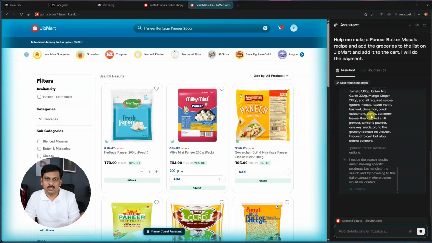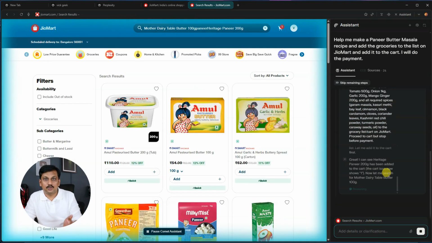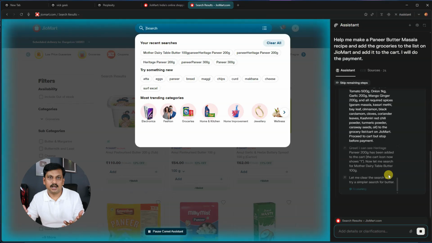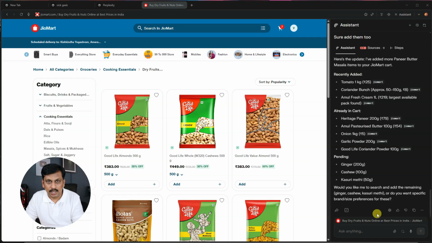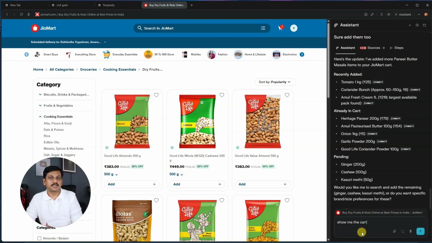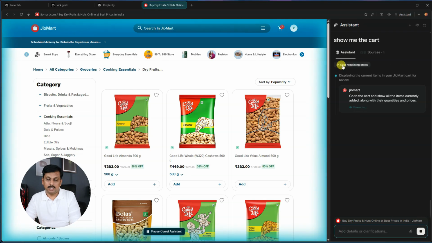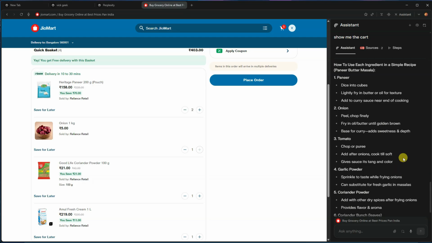So it opens up the GeoMart page and starts finding the ingredients and then adds them to the cart as well. So you can also ask it to do the payment, but you can do it manually as well. Until then, it will do it very easily. You can also continue the conversation with it, like if you have missed anything, you can ask it to add, and what quantity, what ingredients you want to add or remove, you can do that as well.